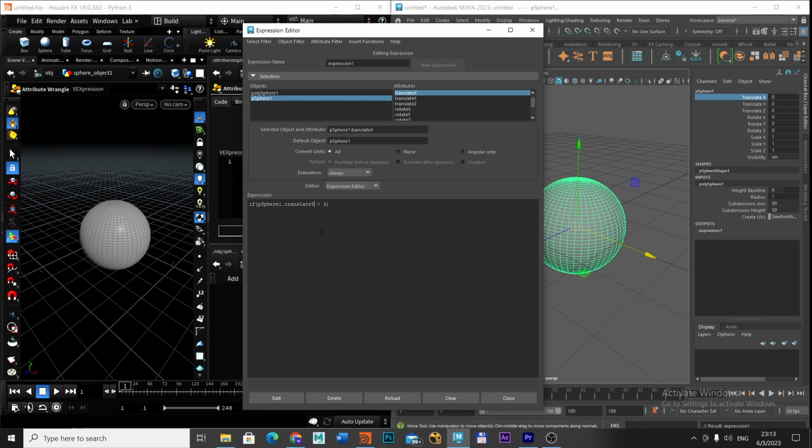So we will move our sphere up. So if translate Y is bigger than 3, then we close the parenthesis. So if our sphere 1 is going up in Y higher than 3, then we will have the result.